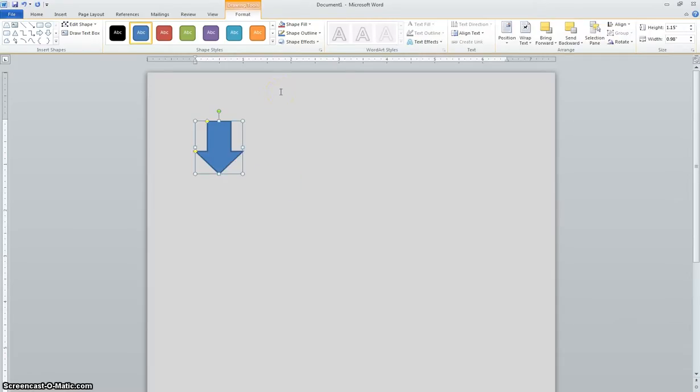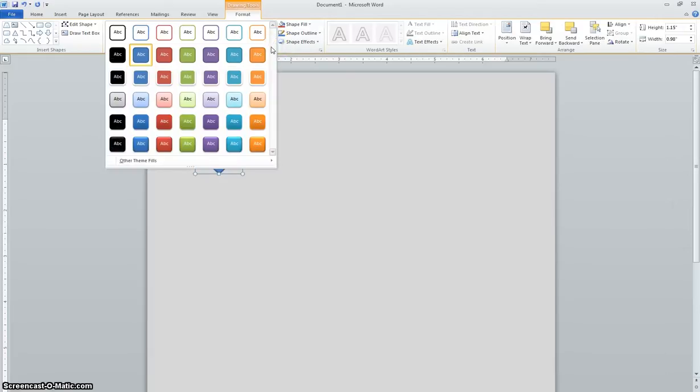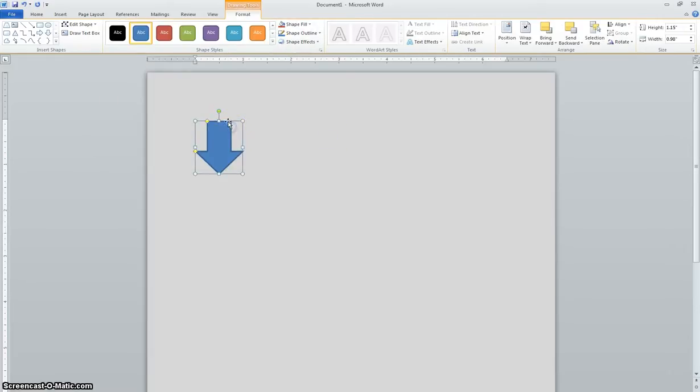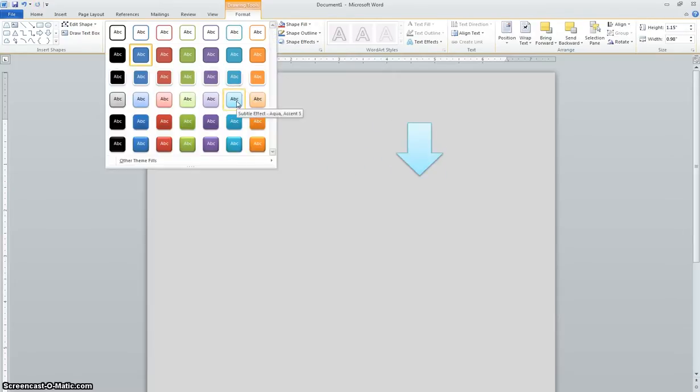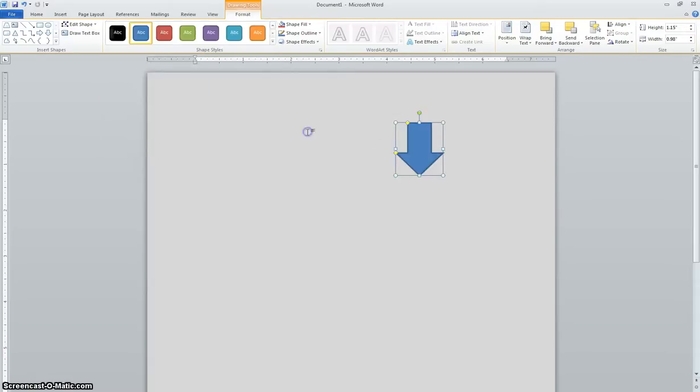And just like we did with the word art, here are some drawing tools and some formatting that you can do. It'll color in what the color is here. There are also many options underneath here, just like there was with Word. Here, I'll move this over so that we can actually see it while I'm clicking on that. So it's the same exact tools that you had in Word, except now they apply to shapes.